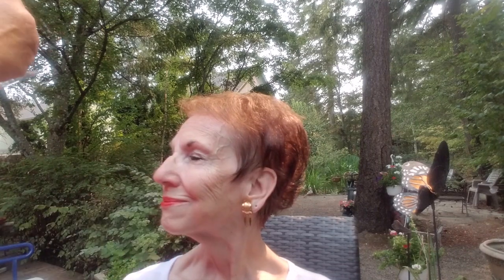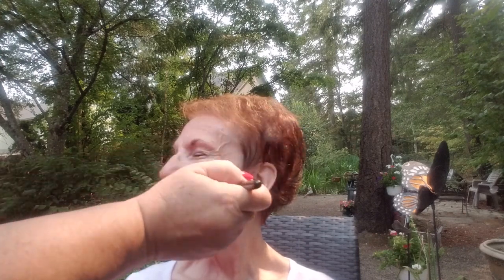What we're going to use is the Sandy Beach Bronzing Palette. Isn't that pretty? We've got three colors here. Virginia's wearing a peach lipstick, and even though that color is actually pink, it's got a little peach to it. I kind of like the color of this little bronzer. We don't want to go right up on her cheek line — we're going to go just a little bit underneath it, just to add a little bit of color. That's pretty. I'm going to do the same thing over here. Wow, she's ready for the town! Now she's going to have to go run errands and show off her makeup. I really like that — it makes a difference.